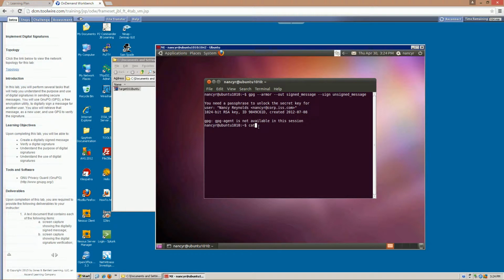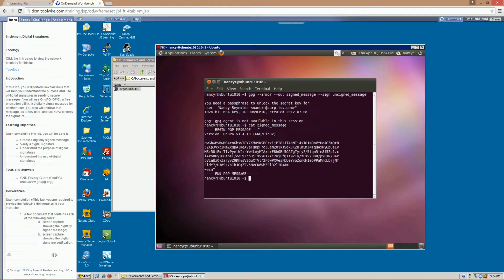So cat signed message, and it should show an encrypted signed message. Now that we verified that we signed the message, we're going to move it so that we can log in as Matthew and see if he can read it.